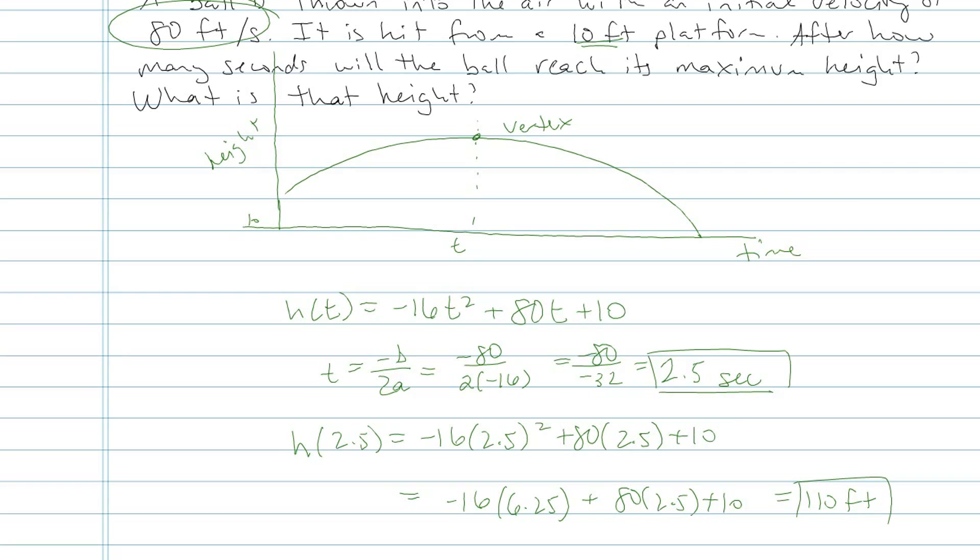So let's go ahead and calculate that. And you get I believe 110 feet. So that's pretty cool. That tells you that the highest that ball ever gets up in the air is 110 feet off the ground. So this number here would be 110. And the time it takes to get there is 2.5 seconds. So this is an application of hitting a ball into the air. And you can see how this would apply to anything that flies through the air. Whether it be like a missile or a sports ball or a firecracker. Anything that flies through the air is going to follow the same equation. And we use the vertex to find the maximum height.